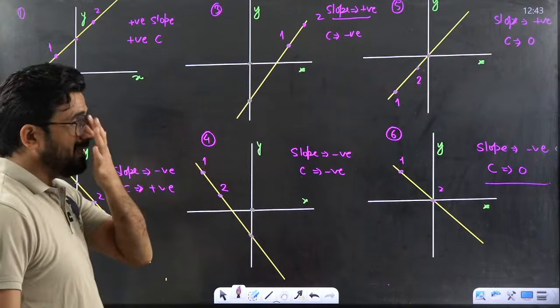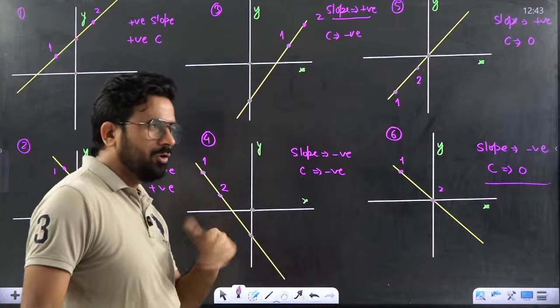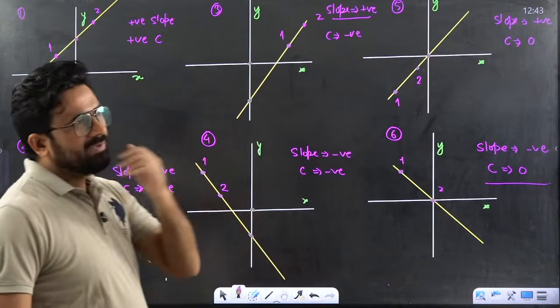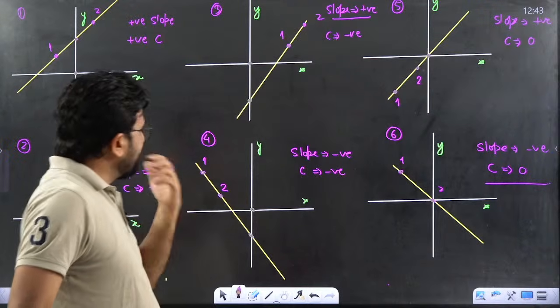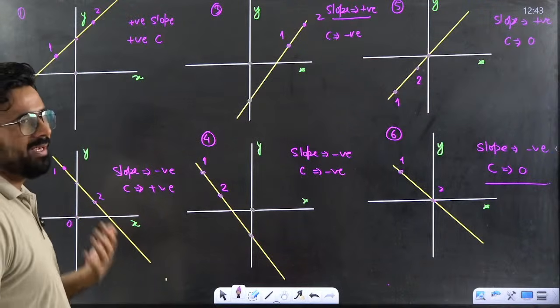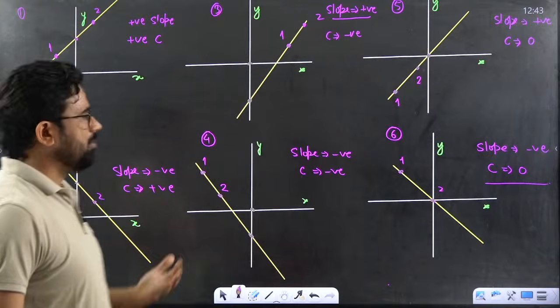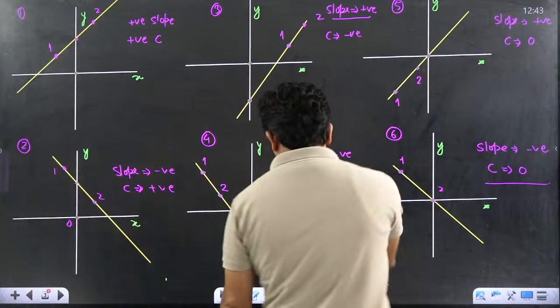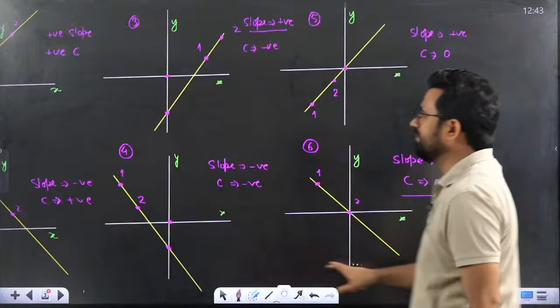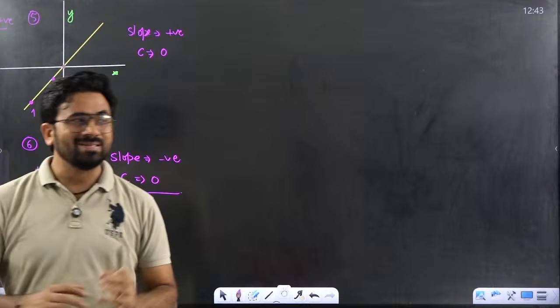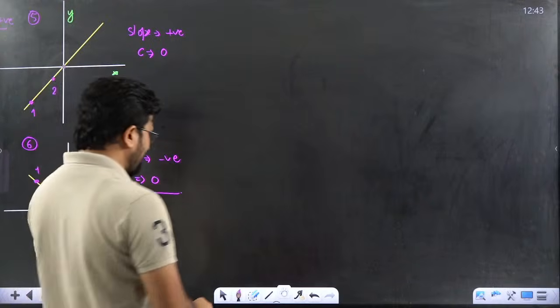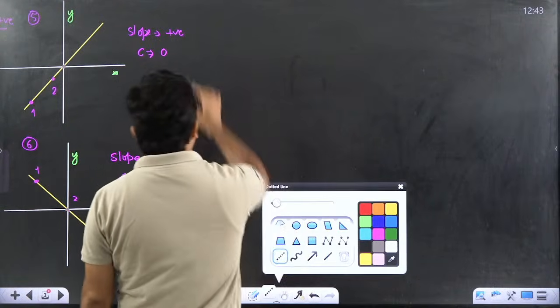So how to see which slope is positive, which slope is negative, because many times we have to check these things. Now I will tell you further how to write the equation of a straight line and how to calculate the slope, that we are going to learn. Till now I was just calculating the sign of slope, not the exact value of slope. So slope, how to calculate?